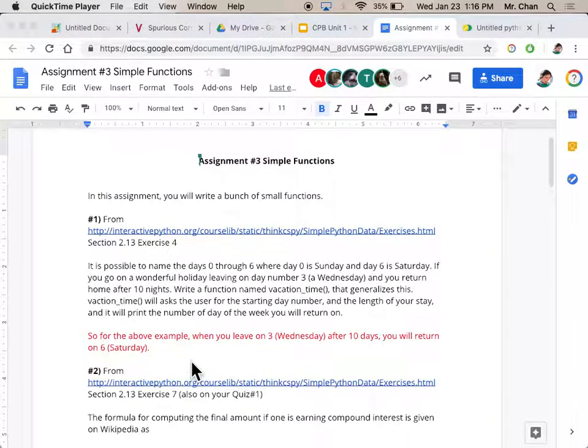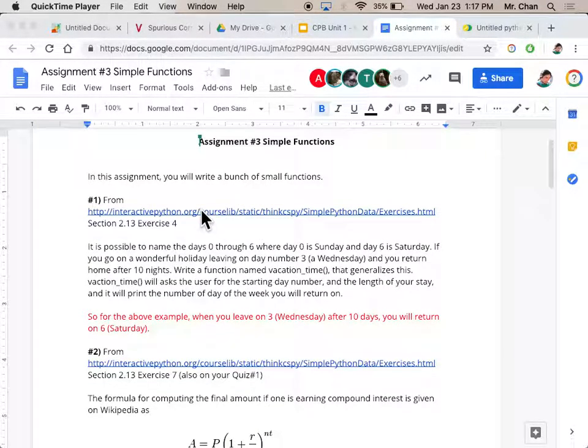Long term, when you write giant programs or think about Facebook or Amazon and what goes on there, they modularize or write a whole bunch of complicated functions, like billions upon billions of lines of code, and you can't make sense of each single line. But you can think, okay, there are big functions going on here, and I understand what it does. Input goes in, output comes out, and then you can work within that environment. So for your assignment 3, we're going to do a very small example of that.